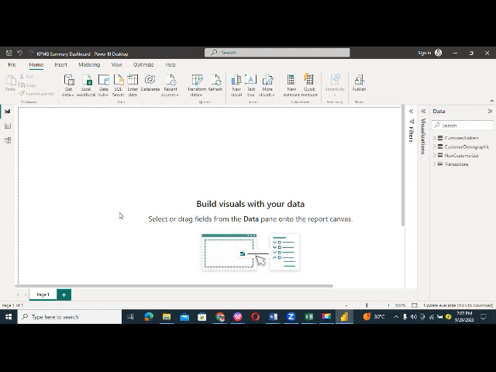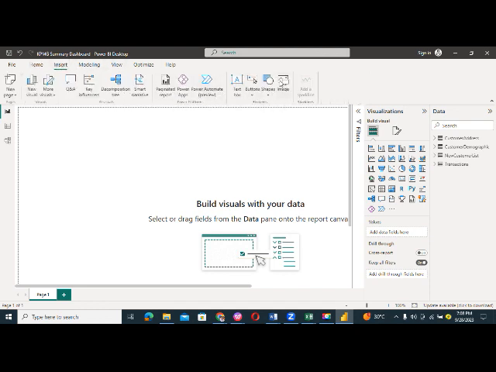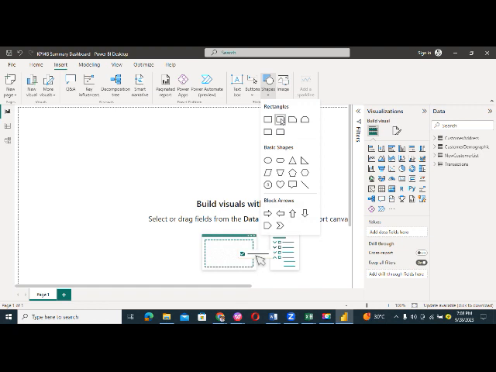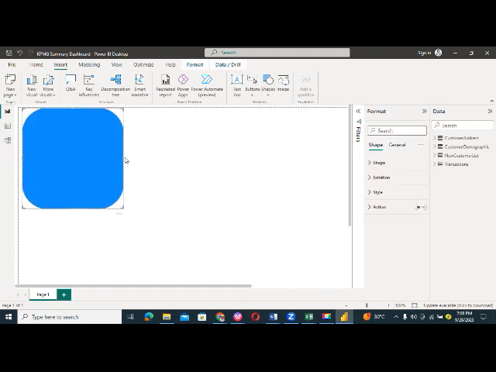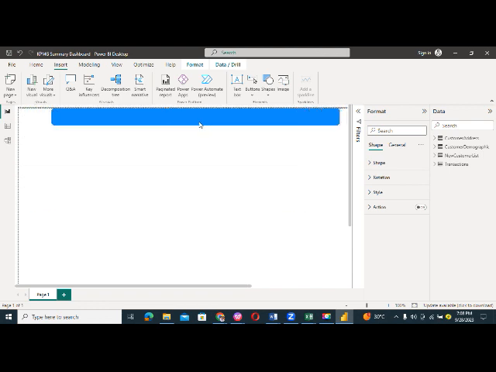So we'll just do as the usual. We'll go to our visualization and let's insert a shape first. Insert as usual, really what we did yesterday, right? But we'll just use KPMG colors instead. So I'm trying to recreate what I did some time ago. So I'm just going to reduce this, and increase this.